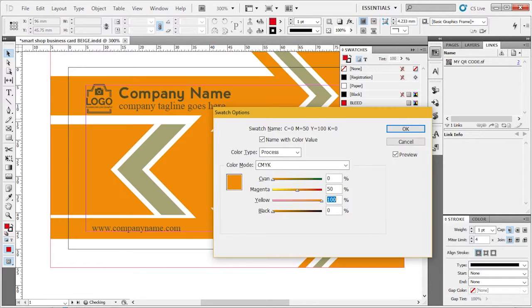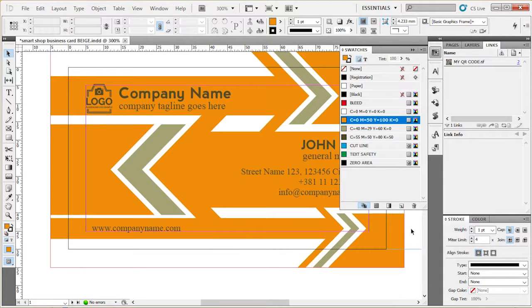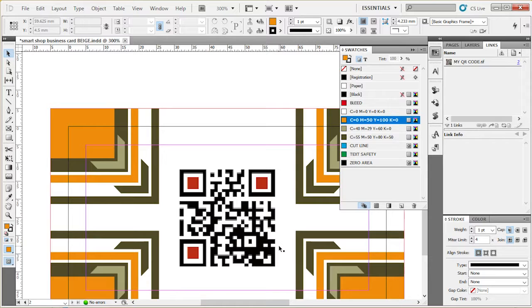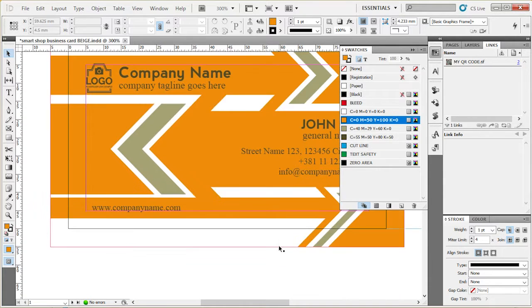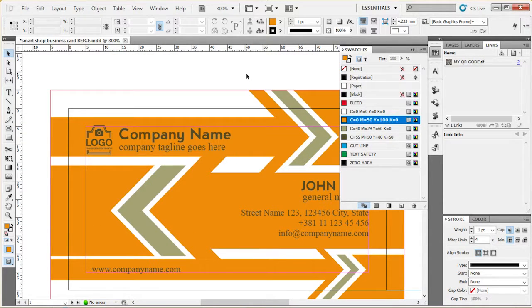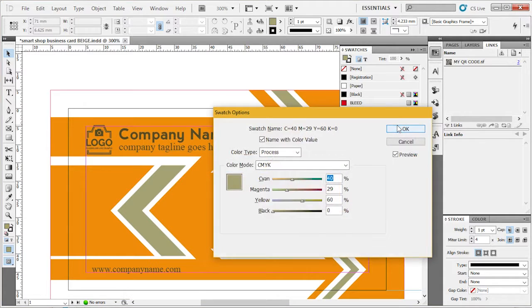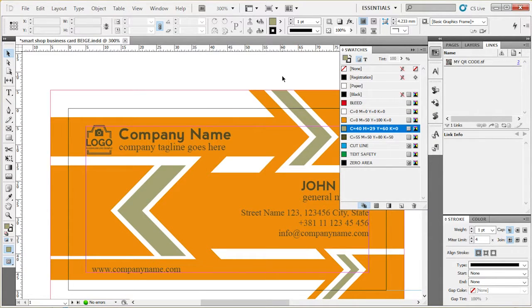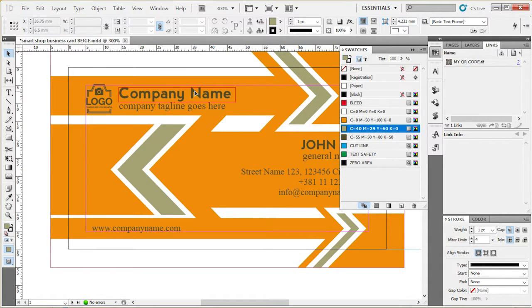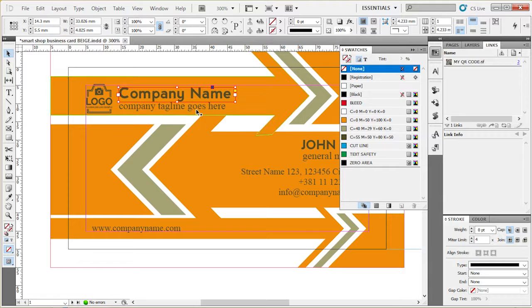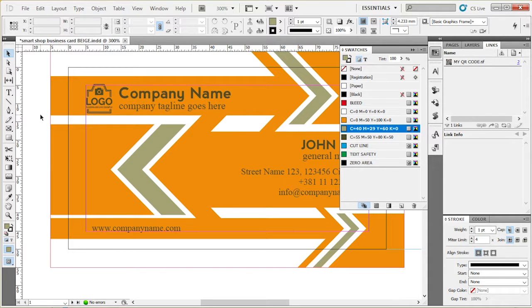Let me maybe make it orange so we can see a little bit better, and voila, this first color has been changed throughout the entire design. So editing the colors, super easy. Just double click on the color swatch you want to change, change your values, and you're done. This is the best and the fastest way to edit the colors in this template.